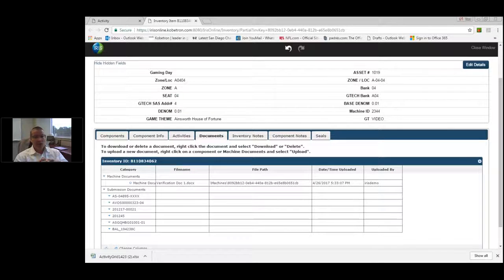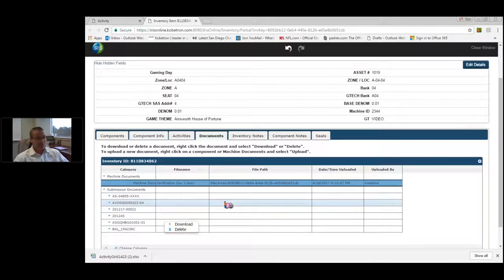What I have seen people start to do is actually snap photos of the insides of the machines and use it as a teaching tool for new employees, or just if they're not familiar with that particular machine, and show you where the EEPROMs are if you need to pull them, compact flash, where the RAM clear chip would go, where your BIOS chips are. You know, this is the motherboard. It'll give you a good idea of how to essentially create your own verification manual specific to your property or properties. And if I ever want to download this, or anybody who logs in wants to download this, they just right-click on the document and hit download, and then they'll be able to retrieve that document.